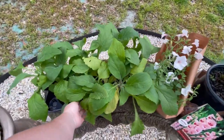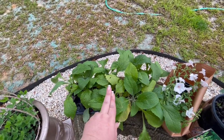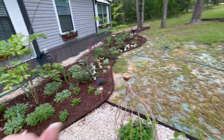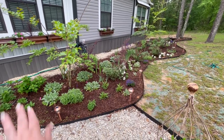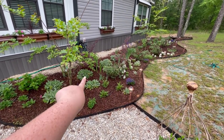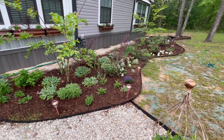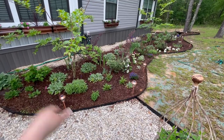And then here are the little ones we found. Ended up with seven of them, so I'm going to put two by the old foxglove, two by the new foxglove, and three into this bed. I mean, the whole goal is just to have foxglove. You can see all these pink tags is where I put seeds, just popping up in between the iris and the glads and everything.